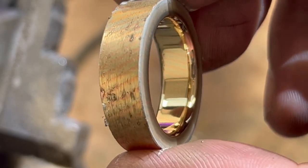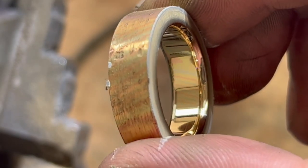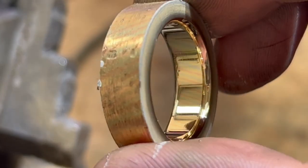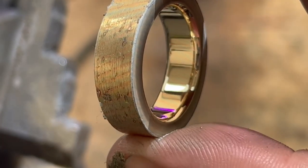Look at that finish on the inside. You can see the different colours of metals running through. The pattern that's slowly developing, but we will enhance that once we've got the ring finished.